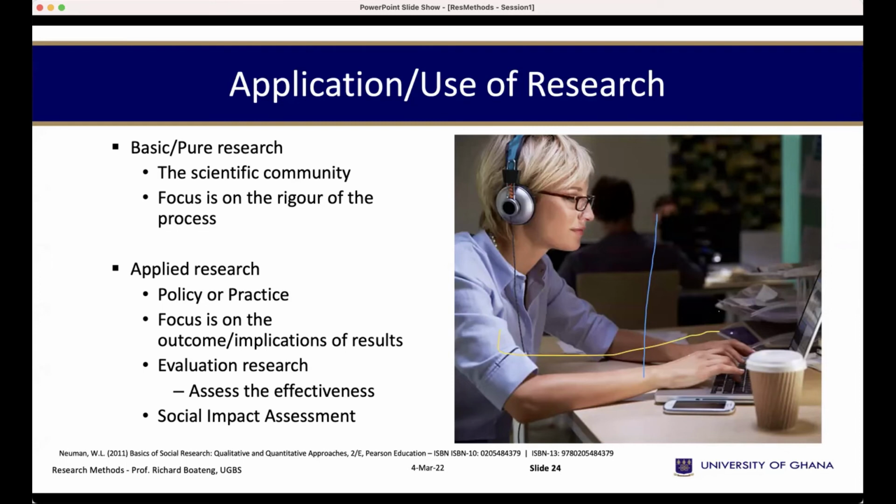Because of these two different worlds, some researchers have combined their work in such a way that at the end of the research paper, they may end up saying contribution to policy, contribution to practice, contribution to maybe another type of group. They are trying to identify the different groups and then respond to what their needs are.